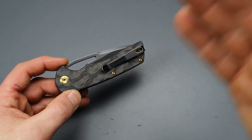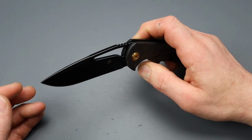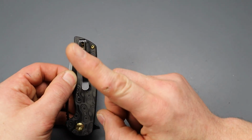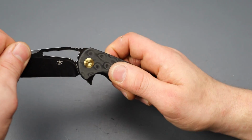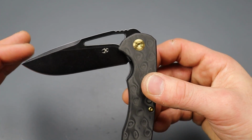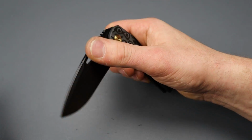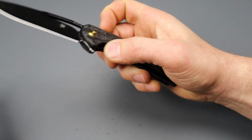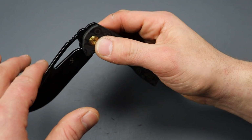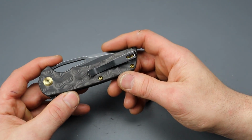This is a great knife. I like the knife a lot. I do, 100%. However, in this case, it's not a great price. I just don't see it. And then there's one other little thing. Now, this is going to go away, but when I go to close it, there's a spot right there. You see how it fell into there? I can feel the detent, like there's a dot there. However, it's going to wear in because I can tell it's like 90% gone after flipping it like 100 times. So it's not even worth bringing up. It is nice and smooth, but it is something I felt directly out of the box that was worrisome at first. But now I can tell it's going to be worn in after another 50 flips or so.